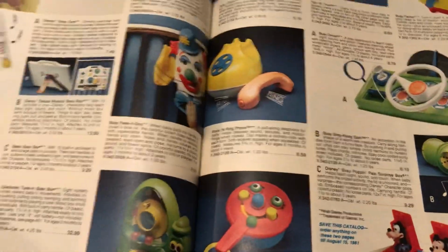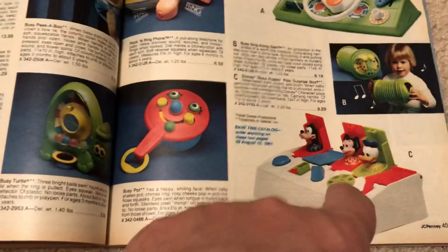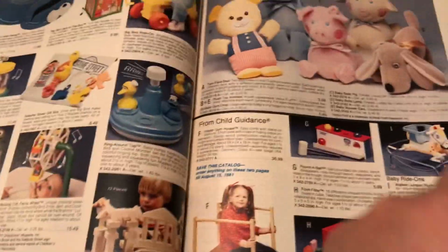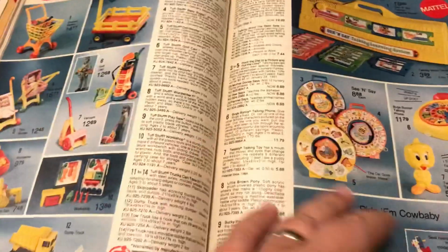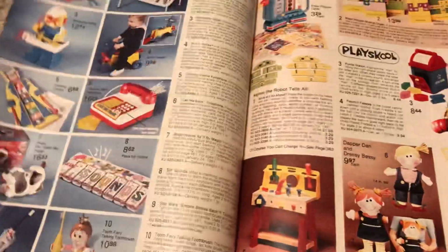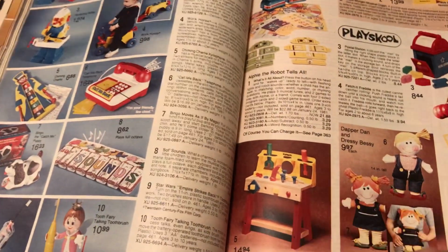Trying to see if there's anything I had. I mean, I was too old for this stuff at this point, but I remember baby toys, and they still make that stuff. I think they do. I was pretty much too old for most of this stuff when it came out. Like I said, most of my kid toys were from the 70s, and they were some basic things. Like, when the classic Tonka trucks came out, I felt like I was too old for those.